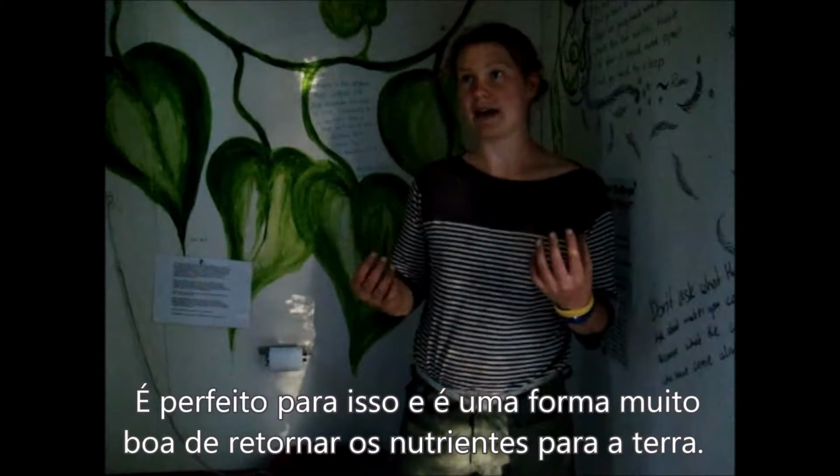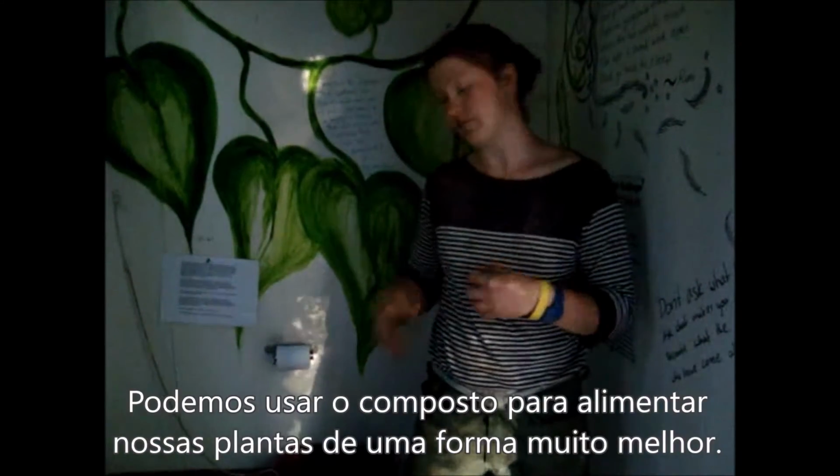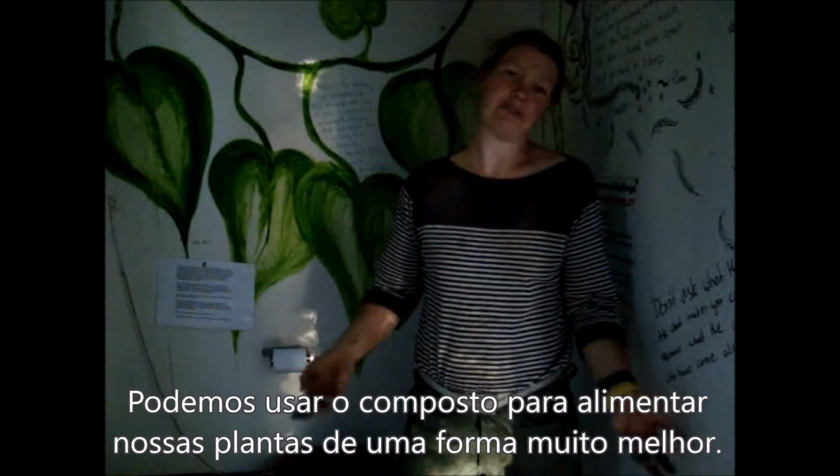And it's a very nice way of, as I say, cycling of these nutrients. We can use it to feed our own plants, and that's a much better way of doing it.